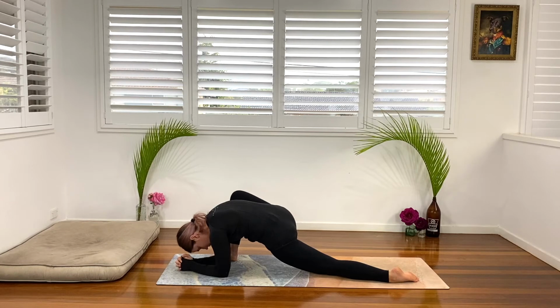Inhale and exhale. Inhale and exhale. One more big, beautiful breath. Just soften, slow and release.